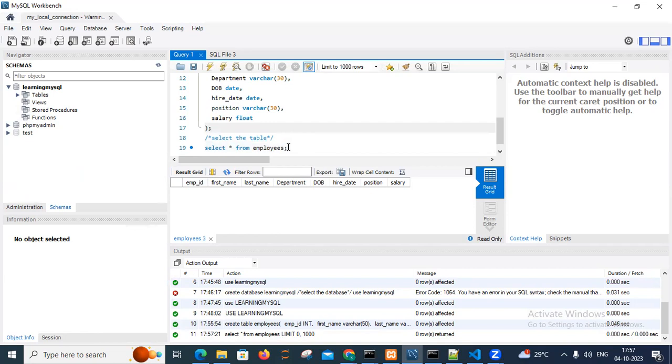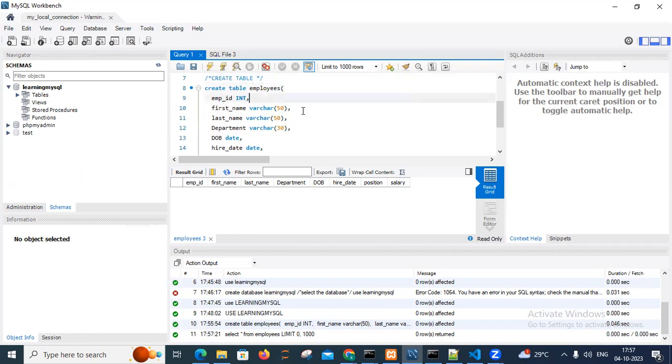Now another important point is the IF NOT EXISTS command. I want to show you.